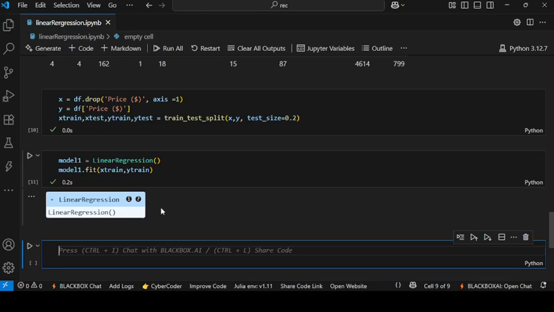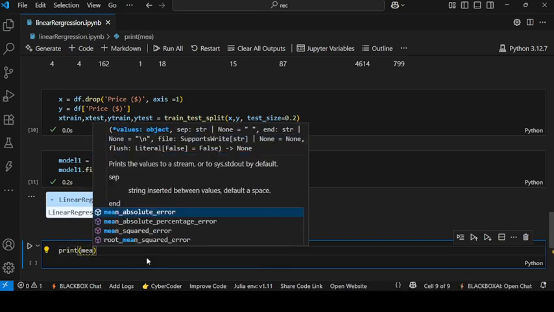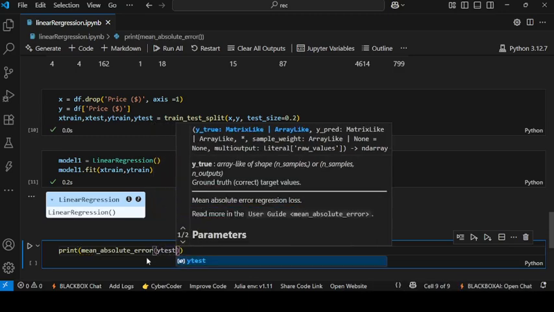So let's evaluate it. It is ready, but let's evaluate it. So say print mean absolute error of y_test. But first we have to predict.